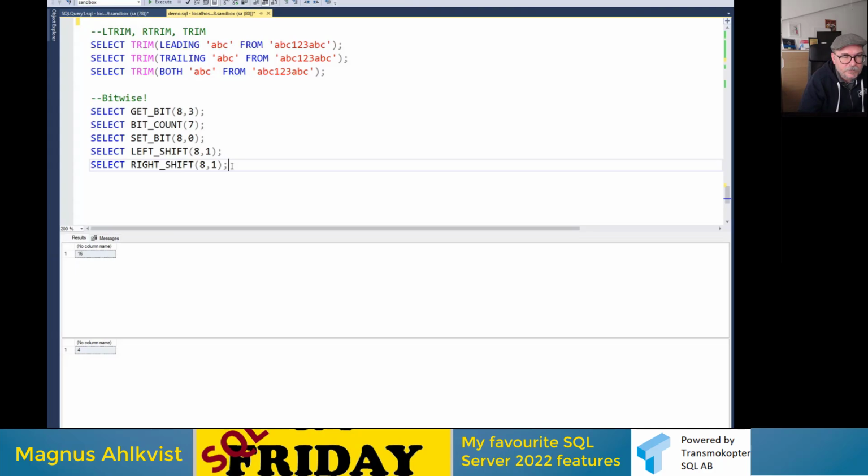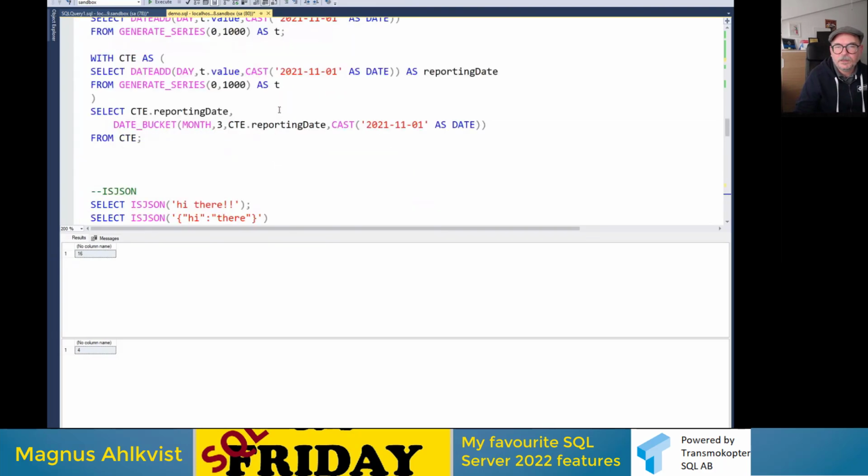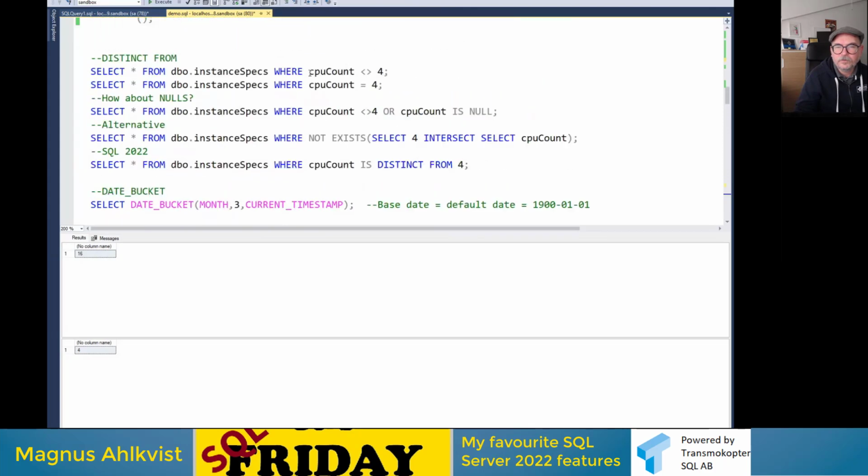What about ISNULL CPU count, 0, is a question from Alexander Jäger. Let's go back to that, and that will be the last thing we do. So where is ISNULL CPU count, 0?